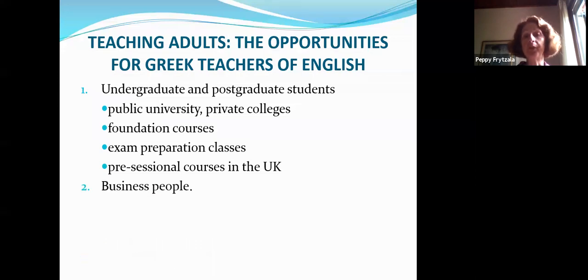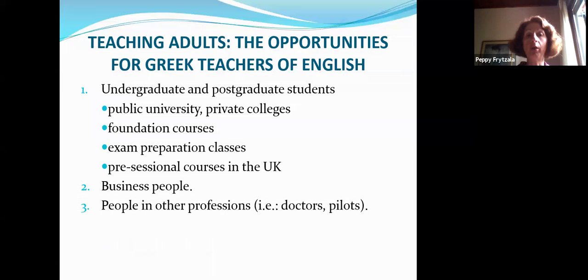Then, moving away from students, we've got business people who need to improve their English, or people in other professions like doctors, pilots, nurses, any kind of profession that actually needs ESP, English for specific purposes. And of course, there are those adults who just want to learn or improve their English for personal desire or interest with no specific target in mind.